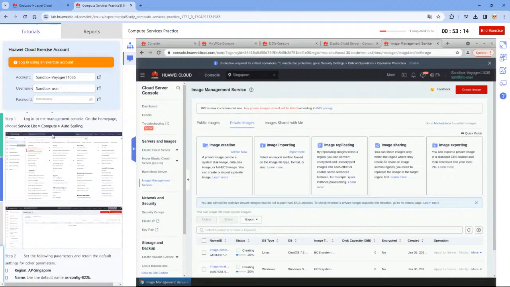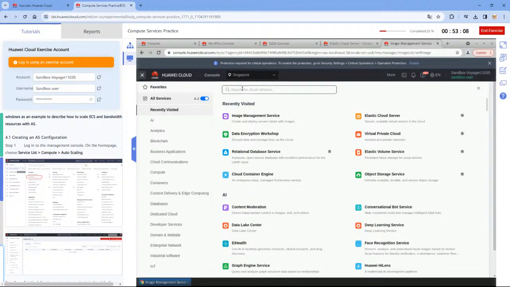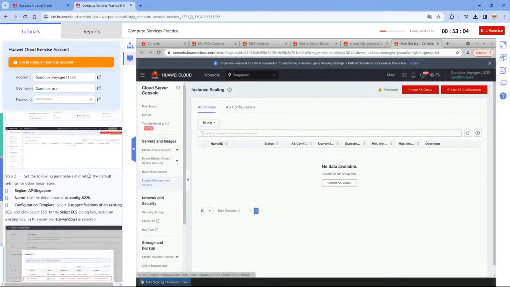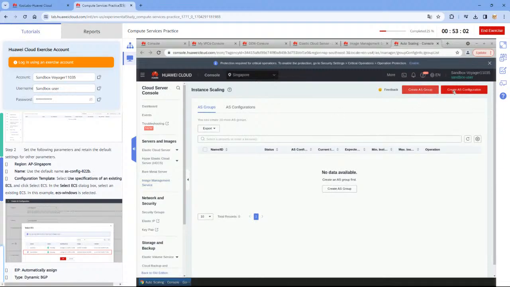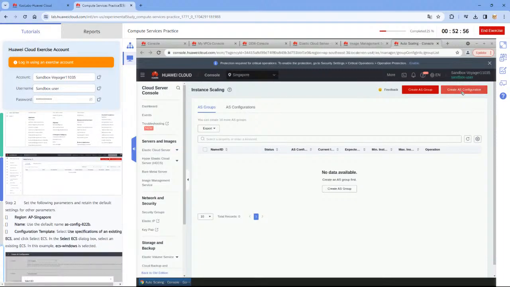The next one, creating AS configuration. Go to the auto scaling. And then we're gonna create the AS configuration.